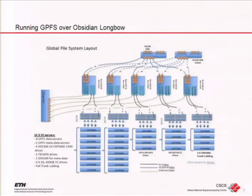This slide gives you an indication. This is the layout of one of the large site-wide, or we call them global file systems. It's what we call a project file system. There's a lot of detail in the slide, but really the main point of the slide is to indicate that the storage infrastructure is modular. So by that we mean that we have storage hardware like disks, enclosures, controllers, and servers all grouped together in racks in a modular fashion. So this gives us, I think, a nice way to consider the file system in this modular fashion.